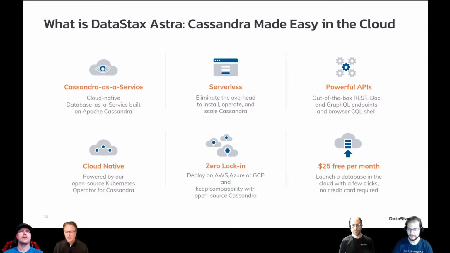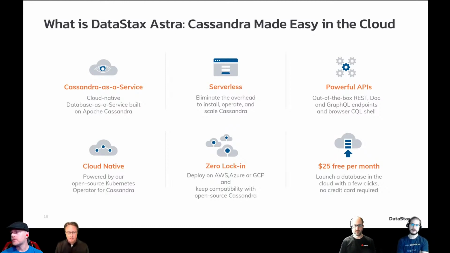I think on the North American GCP data center, we benchmarked it at like 30 million writes, 5 million reads, and 40 gig a month. For free, something like that. Yeah, for free within the $25 credit. Yeah, that's what that $25 means. Yeah, that's right. Cool.